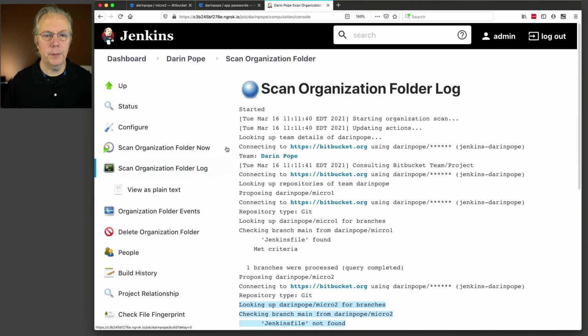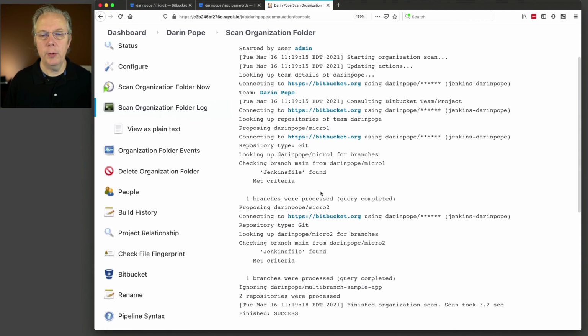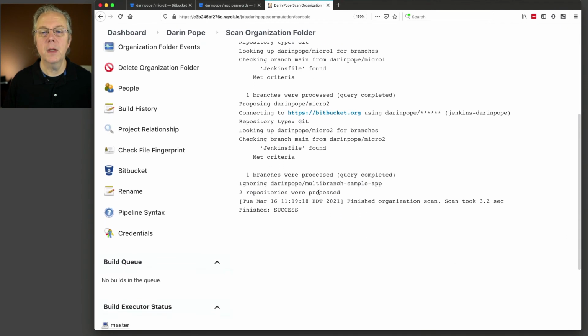Let's go back up and click on Scan Now. Let's click on Log to follow what's going on. So Micro 1 is done first, but notice here, this time Micro 2 found the Jenkins file.